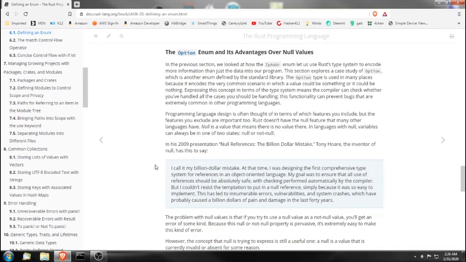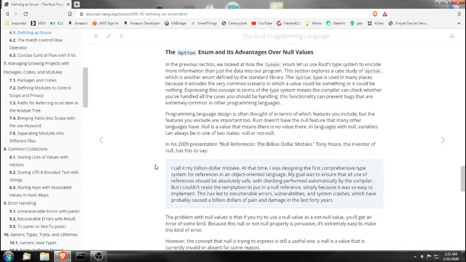Expressing this concept in terms of the type system means the compiler can check whether you've handled all the cases you should be handling. This functionality can prevent bugs that are extremely common in other programming languages. Programming language design is often thought of in terms of which features you include, but the features you exclude are important too.